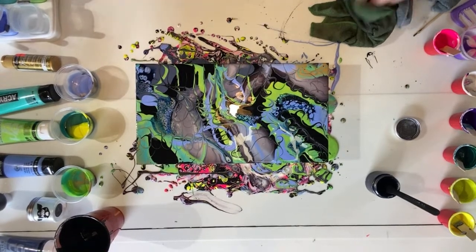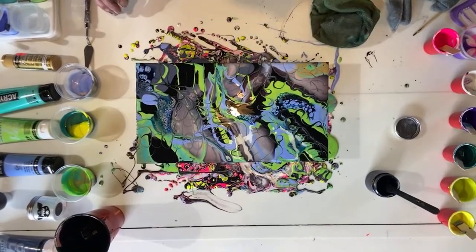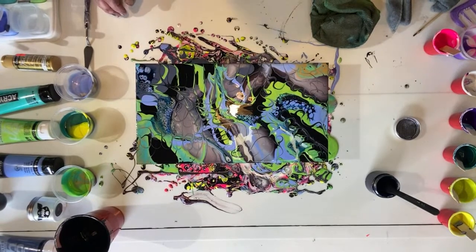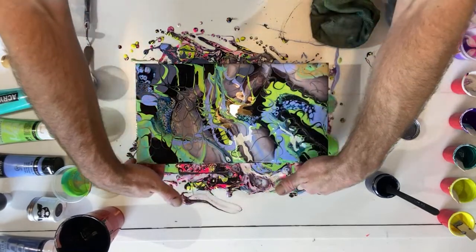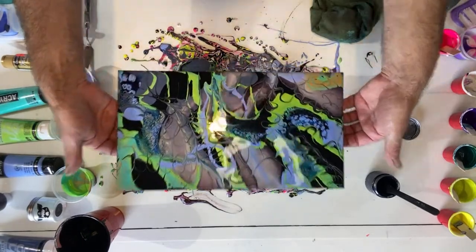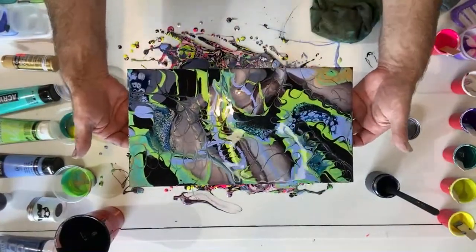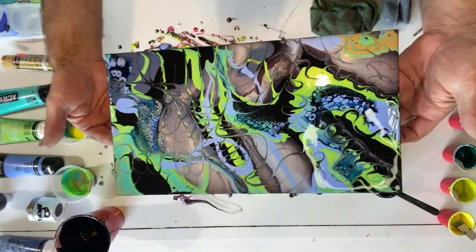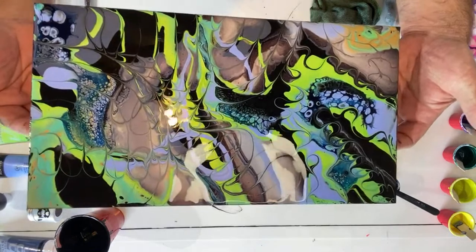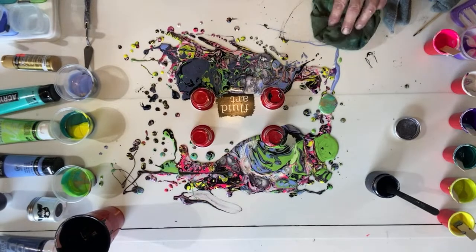Who's saying no? Who says don't? Oh, Chris is saying no, don't scrape it. Oh, Chris, I love you. Thank you so much. Bart Bean says no as well. Okay, right. Well, this is my first ribbon pour, and as we can see, you can use it as a background. It didn't go according to plan at all, which is fine, because sometimes things don't go according to plan. That's a great lesson for everyone to learn. You've seen me make some beautiful art, and now you've seen me make some not so beautiful art. Beauty is in the eye of the beholder. Someone might see that and think it's awesome. I love you, Vanna. You're fantastic.